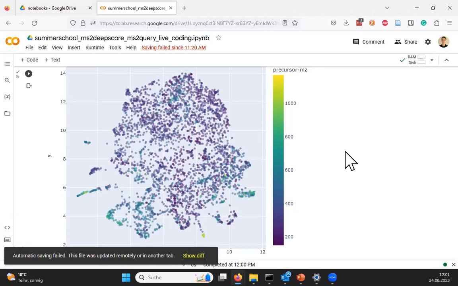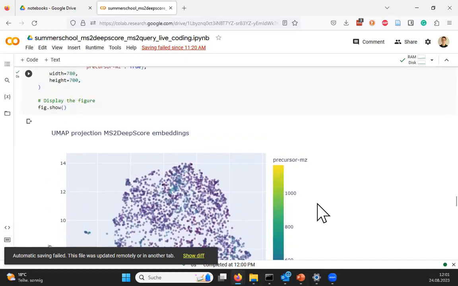The idea behind this is that we hope the embeddings, the vectors that we get from our deep learning models, are meaningful, that they encode some of the chemistry that's in there. And what UMAP then hopefully does, the second hope, is that it will put together points that belong together. So you can imagine, ideally, if everything works out perfectly, which it never does, this is one step towards a chemical map, right? A map of the chemical space of your sample. And we can hover over and see that these are the scan numbers. You could also zoom in, and then we see that there are certain areas which apparently look very different from others.